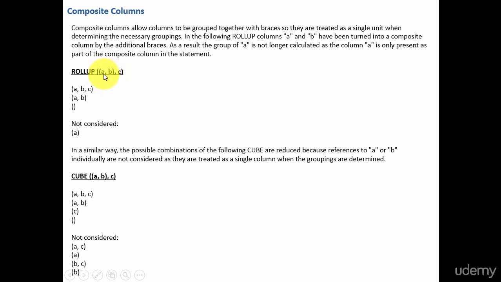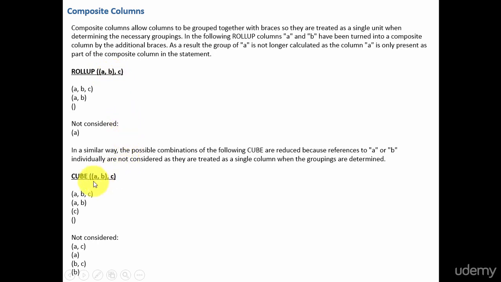In the brackets A comma B and then comma C. That means A, B is one group and C is one group. So whenever it is calculating the subtotals, it will calculate them for A, B, C, A, B and the net total. It will not consider just A. Why? Because A and B are together. They are not individual columns.